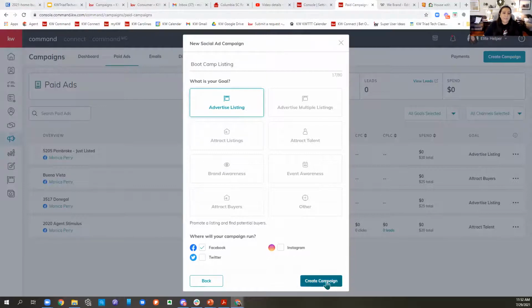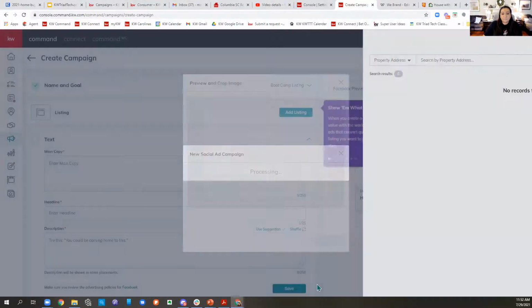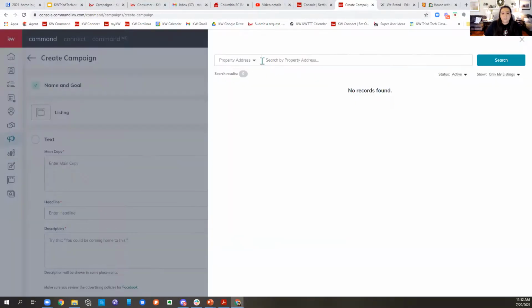So conversion rate, usually about 50 to 1 on these. Okay. So advertise listing, Facebook, create campaign. We're going to roll with that same listing just because it's easy. I need to turn it off on all my listings. If you don't have your own listing and you want to run a Facebook ad on a listing, ask another agent that does have a listing. There are a list of agents in both market centers that will let you do that. So ask, right? Don't do it without asking.